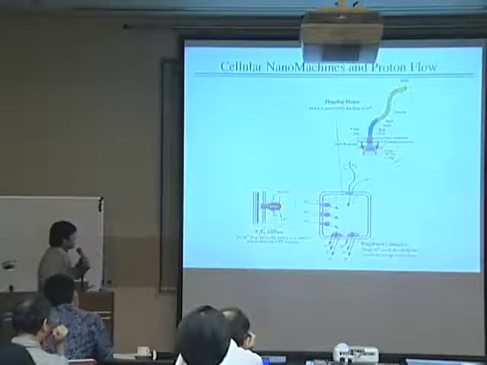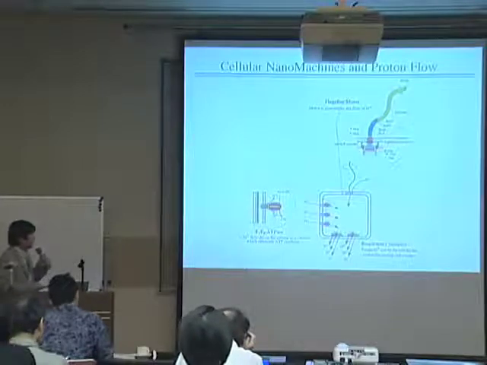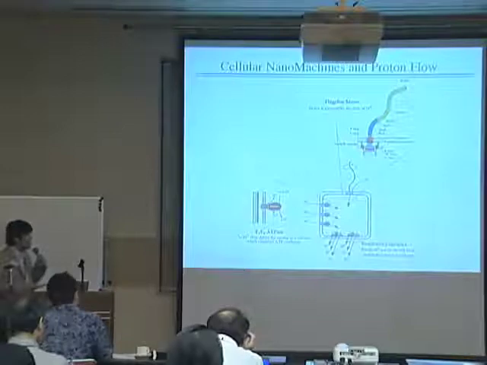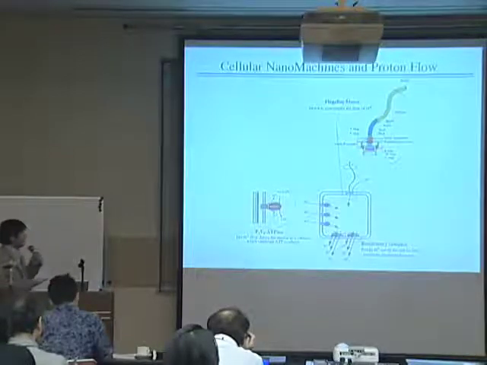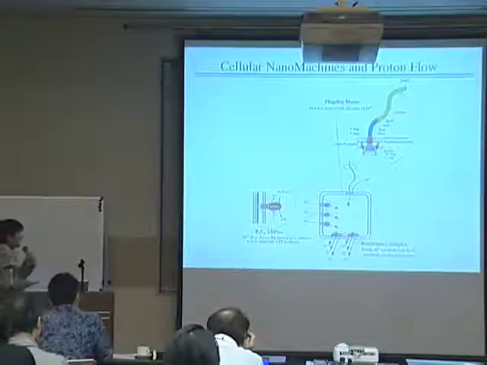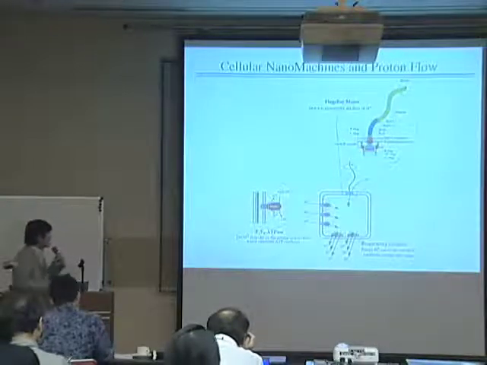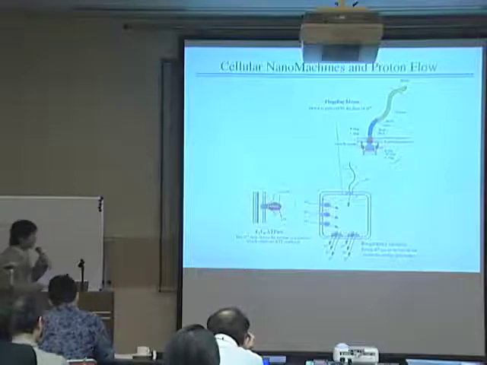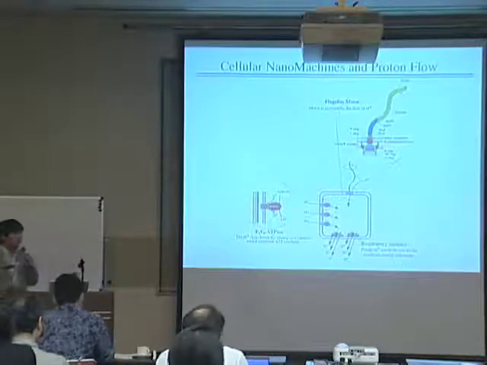So the protons are pumped out, and then you have the electrochemical potential between the outside and the inside. And then the influx of the protons can do many works. For the flagellum rotation, and in other cases, the proton influx is utilized for the synthesis of ATP, the very important small compound for living organisms.